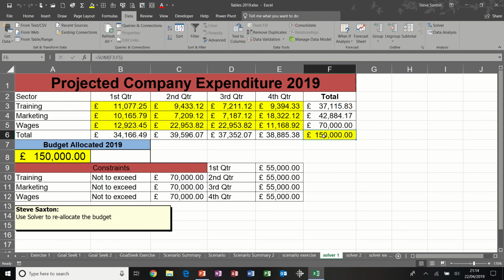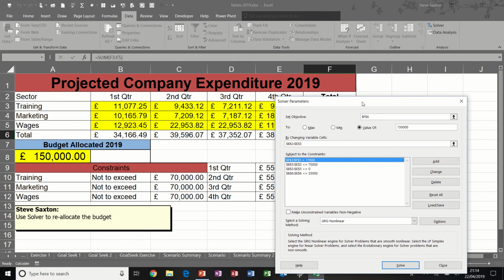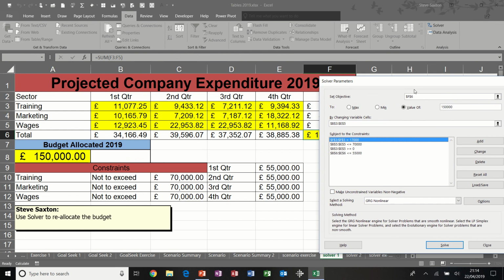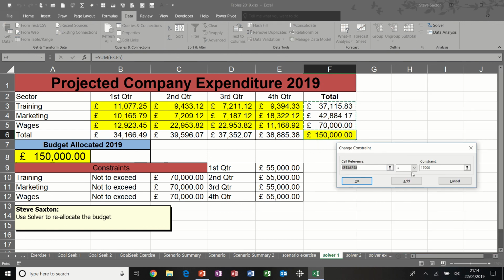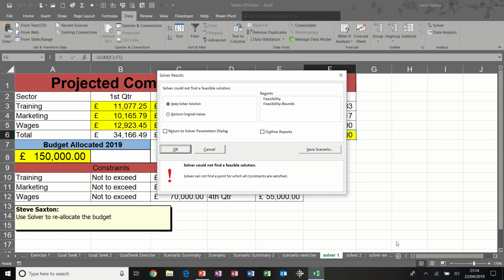It's not working. So if I go back into it again and look at this top one here, if I change that and say it's got to be less than or equal to 17,000, let's have a look at that. Okay, solve it.